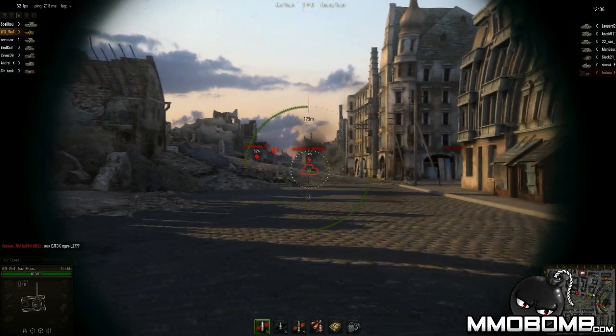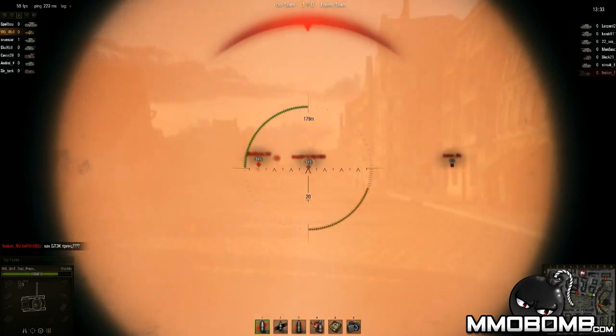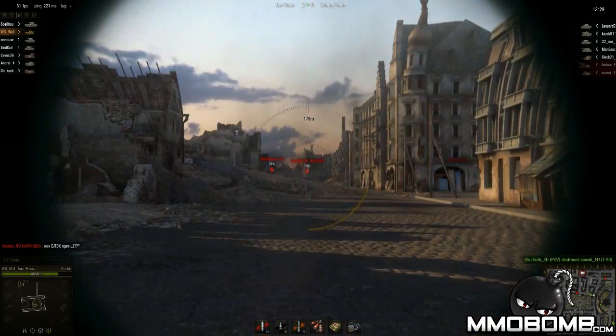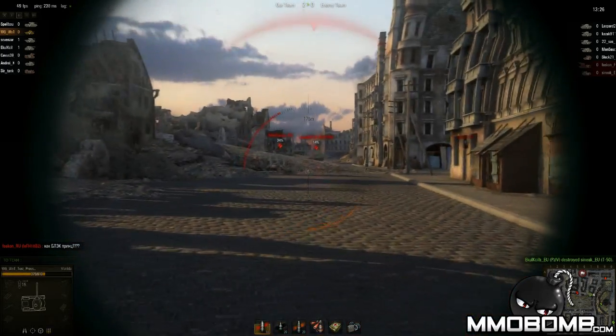That guy is a little low. He's out of line. You're out of line, bro. You're gonna get judged. All right, let's do this. Oh, come on! How did I miss that guy? Come on.